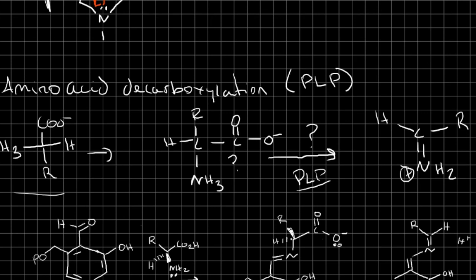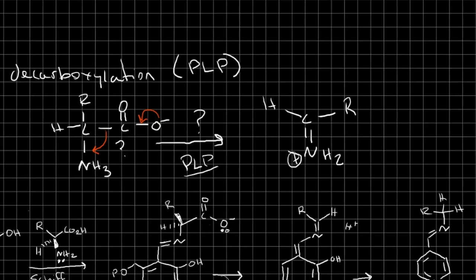But you could imagine, maybe I would try and form this CO2 as I do in other ways. And then these electrons, once again, have to go somewhere. So they're not going to go to this R group over here. So maybe they can go here, and then, I don't know, maybe you form something like that. But this is essentially what PLP is doing. So while I don't know how this reaction would happen spontaneously, this is the concept that we're going to use PLP for, and that's that, once again, you're going to want to have an electron sink to make this possible.